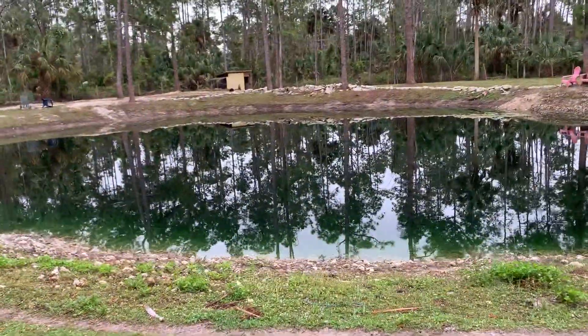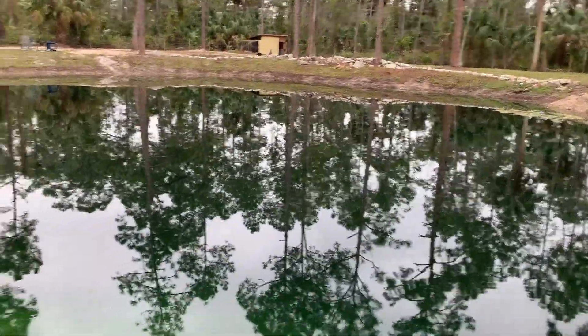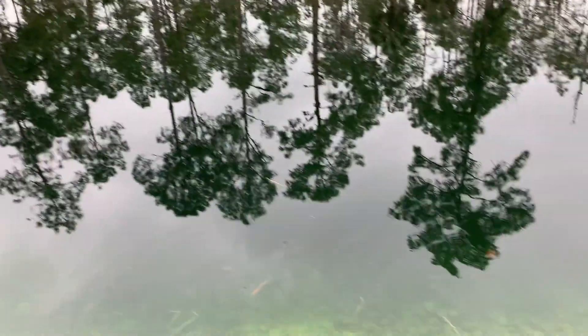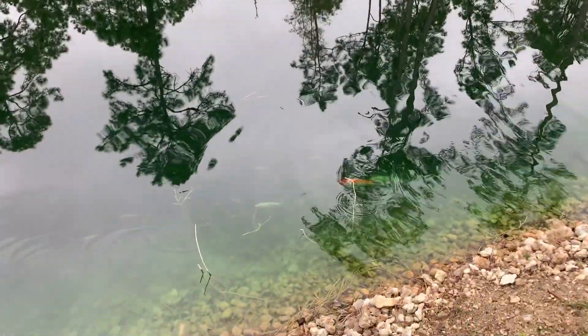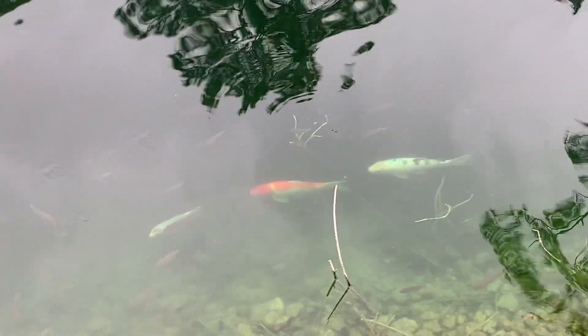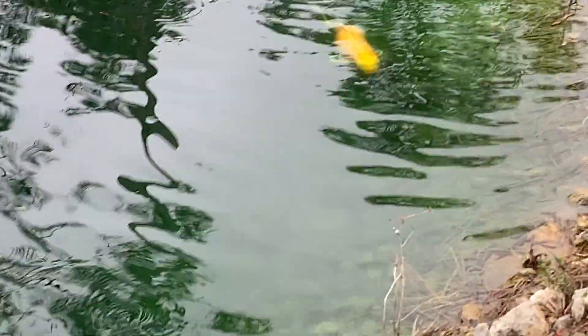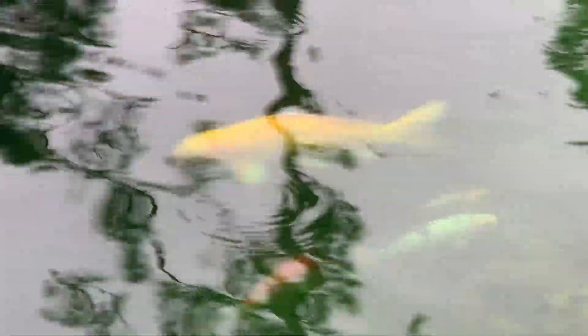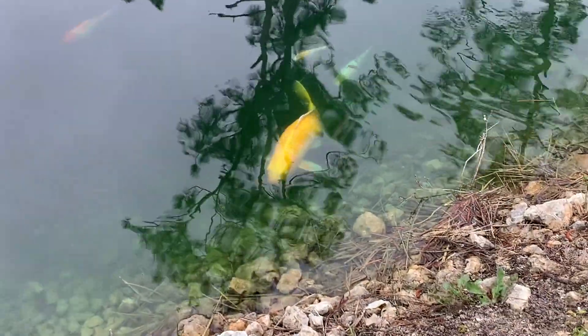Over here we have the lake, or the pond. When we moved, the guy who used to own this house loved fishing so he made this pond. When I moved here I filled it with koi and some other eating fish like tilapia and some bass. Here come the koi! We have a very big one — it's actually a female, she's so beautiful. She's the star of this pond; she's absolutely gorgeous.